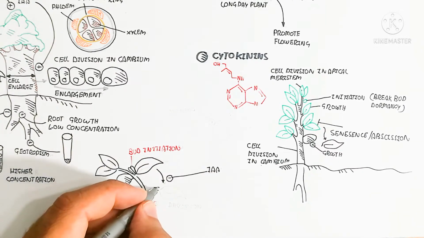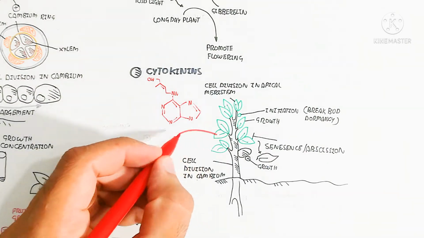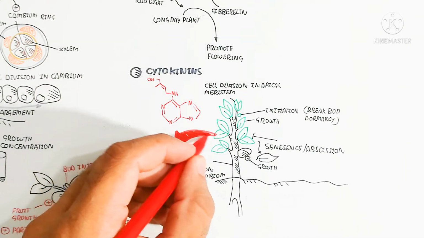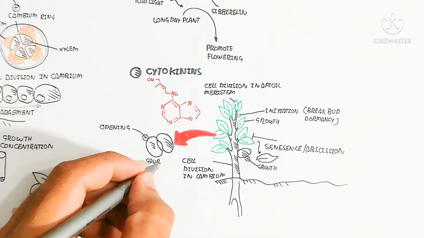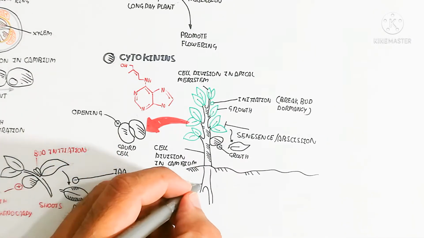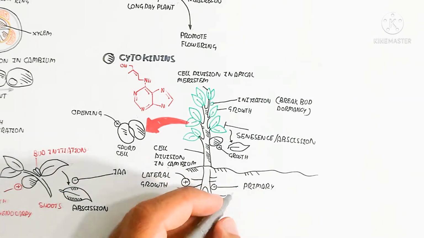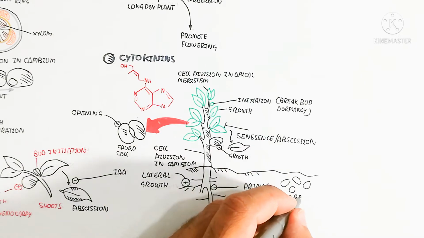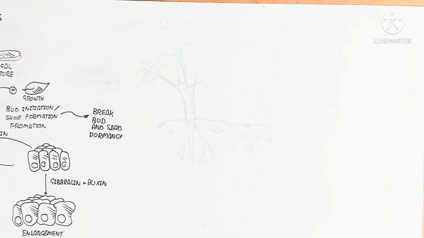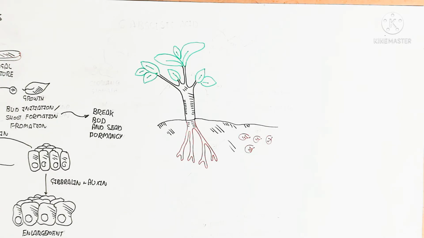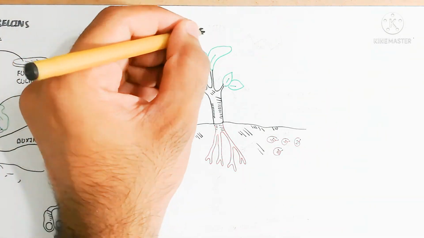And on the other hand, here is the auxin, as well as the cytokinin, which promote bud initiation, and indoleacetic acid will inhibit the abscission, as well as promote the fruit growth and the shoot growth, and parthenocarpy also. And one more thing is the opening of the stomata. It also promotes the lateral growth of the root, and the primary growth of the root will be inhibited by this cytokinin. So the primary growth will be inhibited and the secondary growth will be promoted. On the other hand, seed dormancy is also broken, to produce the seed and embryo formation.